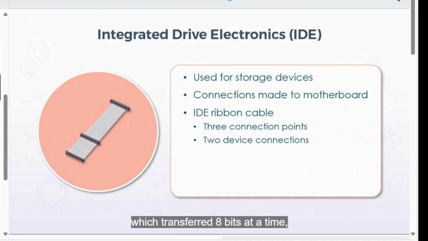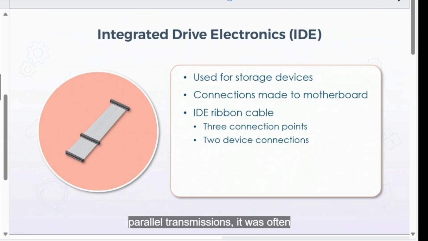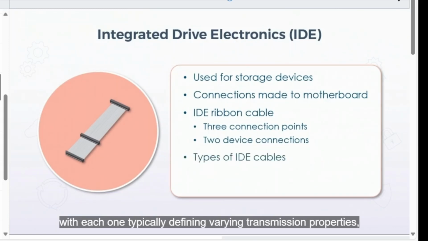Now, the most common implementation for the 2 devices was 1 for the hard drive and 1 for the CD-ROM or DVD drive. But you could have 2 hard drives on 1 cable if preferred, and in fact, most motherboards had 2 IDE connections. So in fact, you could have 4 devices in total on 2 cables in any combination of hard drives and or optical drives, but of course you needed at least 1 hard drive.